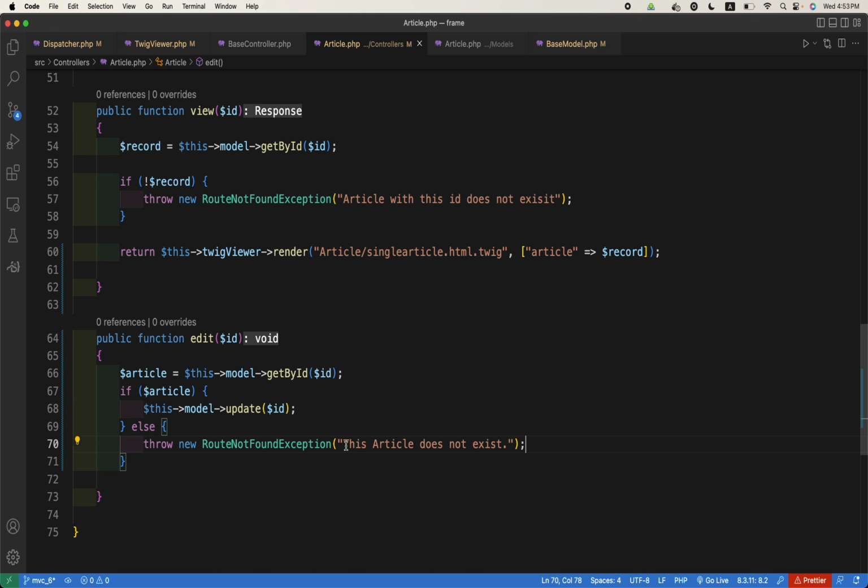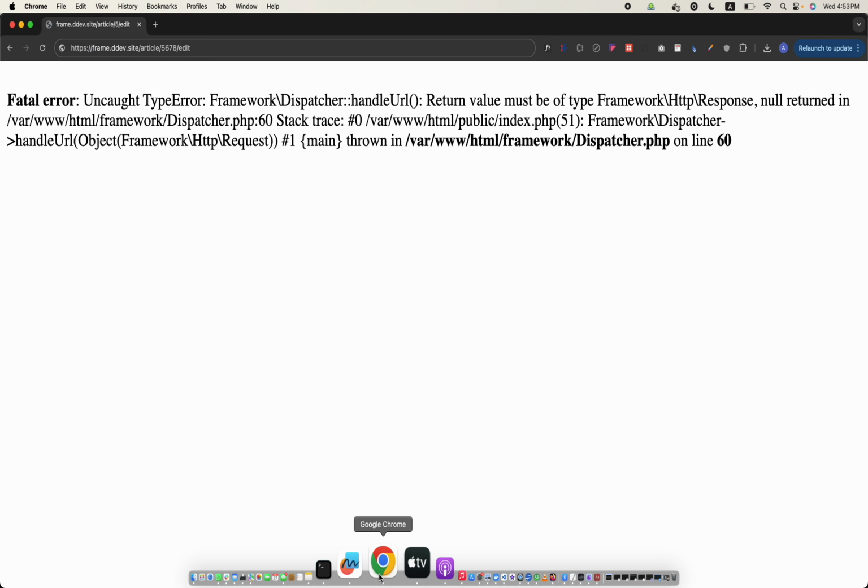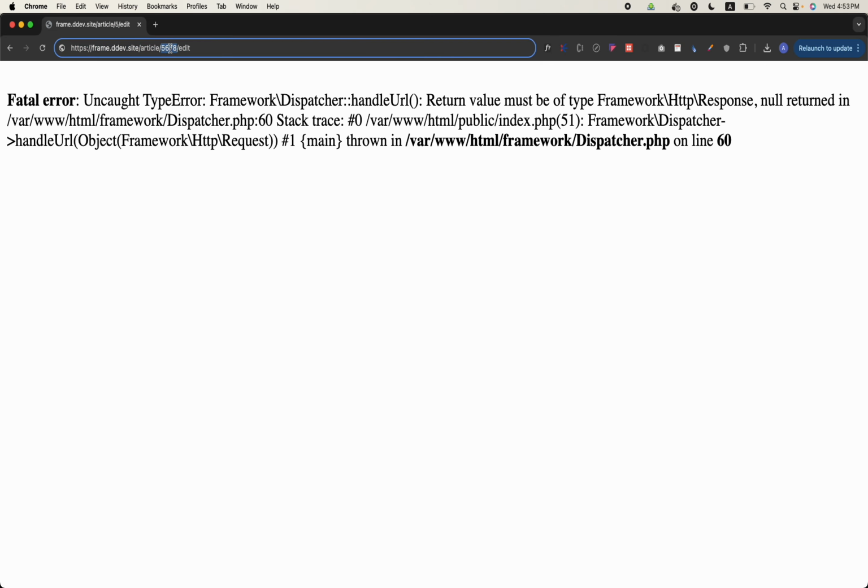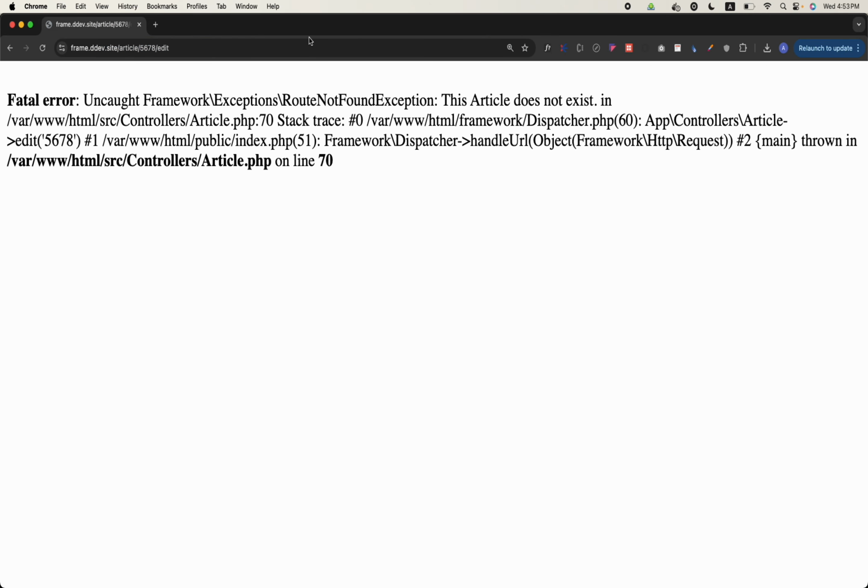Okay, let us try this now. So if we add something which doesn't exist, hopefully this article does not exist, so it is working fine, right? But if it exists, so for that we are now going to do some other stuff, right?